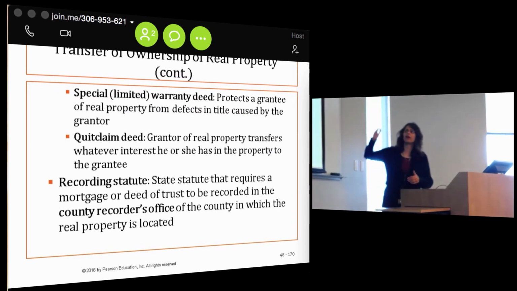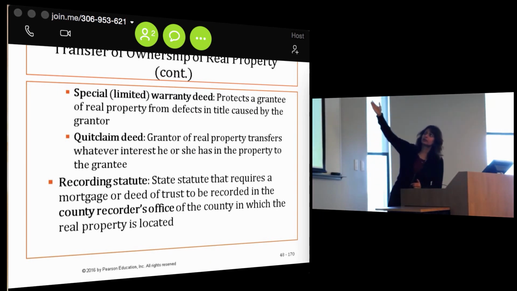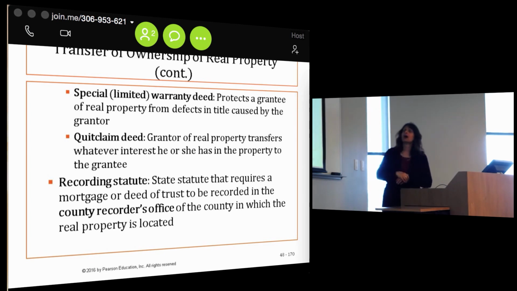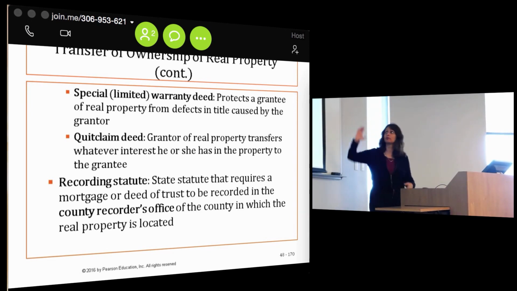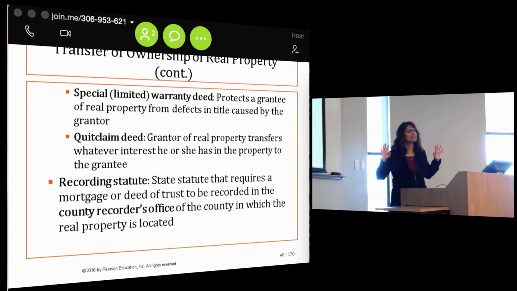And by the way, there are lesser warranties. Someone could just be giving what's called a limited warranty deed, which basically says that, hey, I don't know about anyone else that might have done something before me, but I, as a grantor, haven't done anything. I didn't do anything, but I don't know if anyone else has. Okay, that makes you kind of wonder.